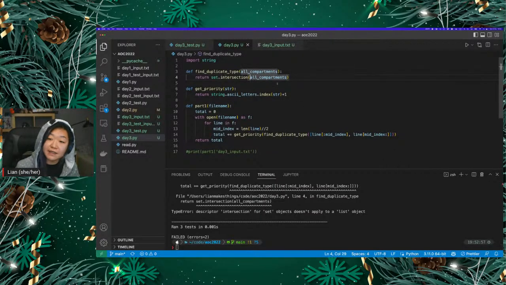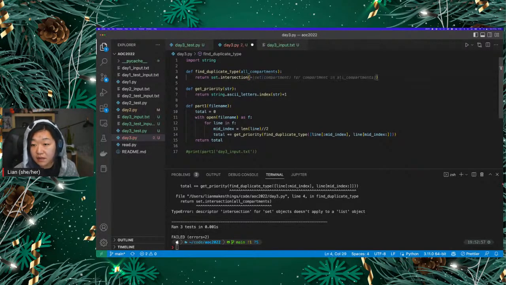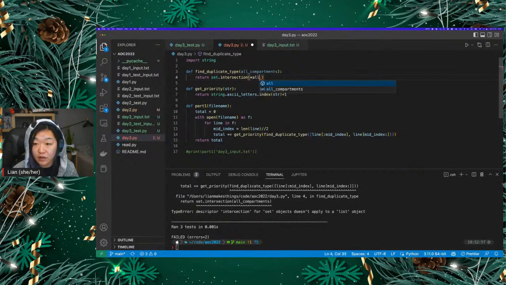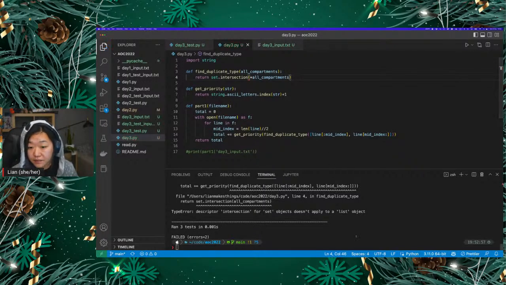So we need to spread the list out. Instead of passing in the list, we need to pass in every single item on the list individually. And the way that we can do this is with this operator. And you probably saw it in the autocomplete already. So yeah, I guess it does set compartments for all, but I don't actually know if we need that. We might actually need to, but let's see. Let's just put in all compartments. And this one's too much. Let's see.